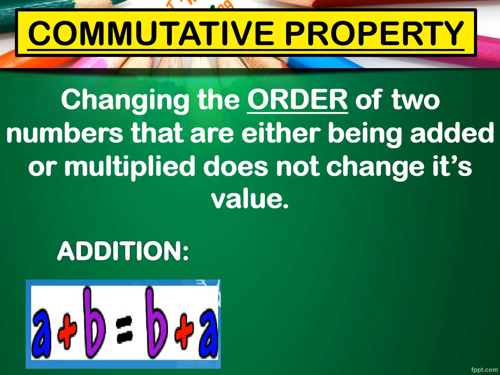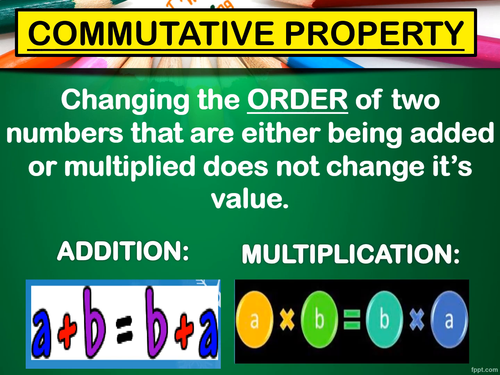Let's have an example. We have this pattern, A plus B is equals to B plus A. Makikita natin sa left side, A plus B, sa kanan, B plus A. Diba? Nag-interchange lang sila, nagpalit, pero it will not alter the result. Hindi siya magbabago, kahit nagpalit pa sila ng position. Yun po yung sinasabi dito, yung order. Let's have this one: A times B equals B times A. Yun pa rin yung result. This is the commutative property in addition and multiplication.